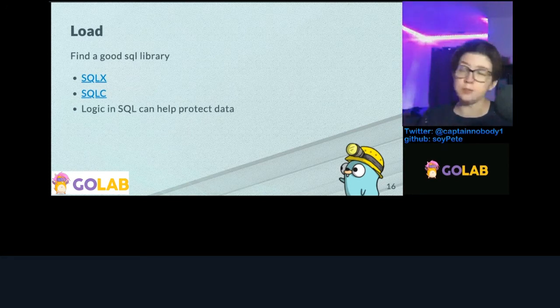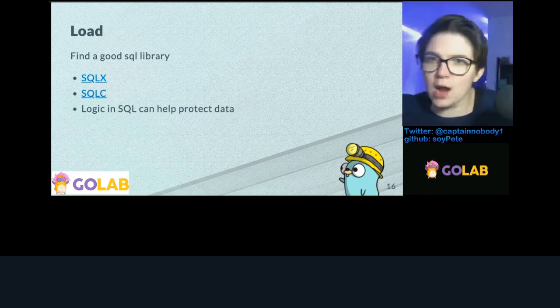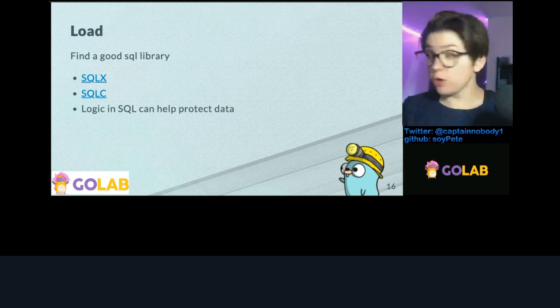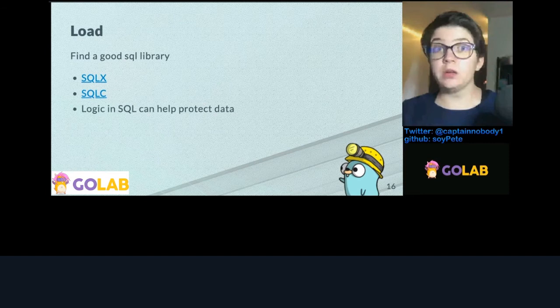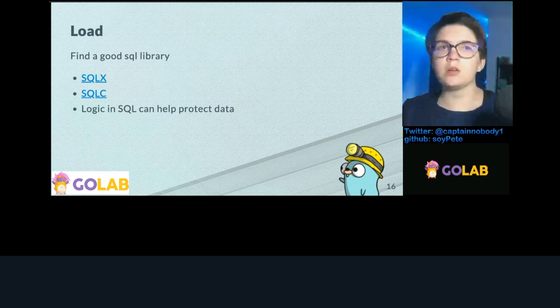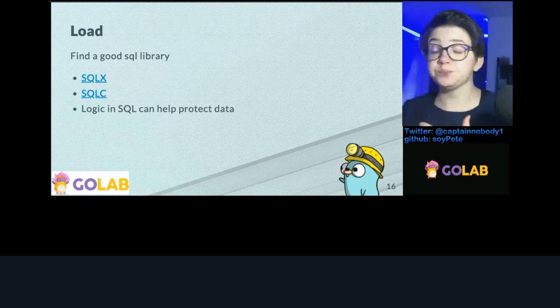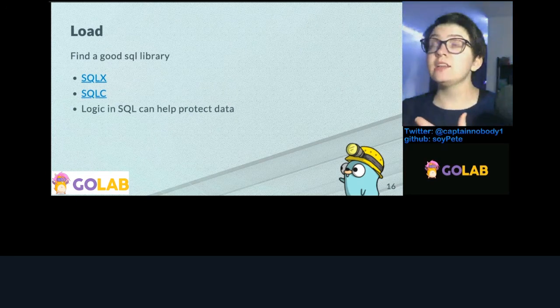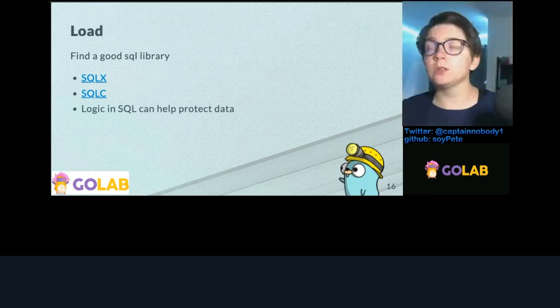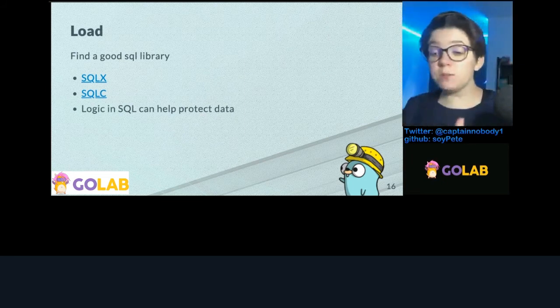At GoLab, where I work, we use SQLX for a lot of our database queries for doing manual SQL, and we use SQLC, which is a little bit closer to an ORM as well. That is newer to our code ecosystem, but is very heavily leveraged for keeping a constant data state.